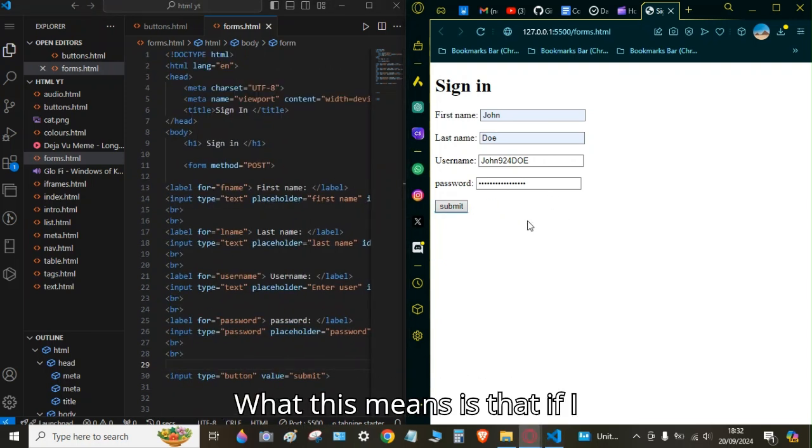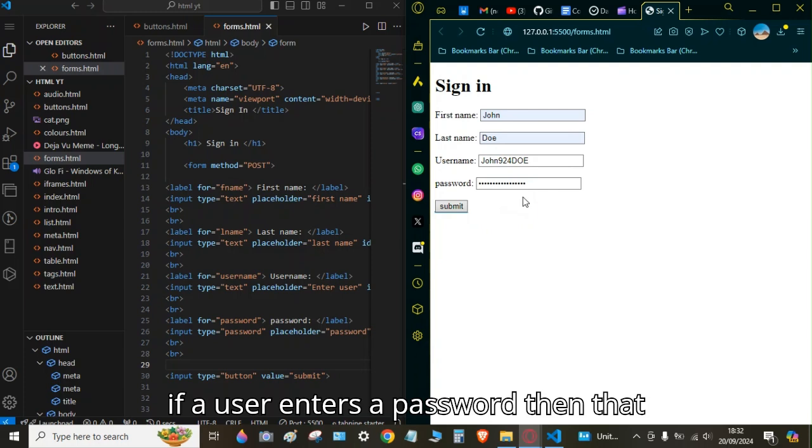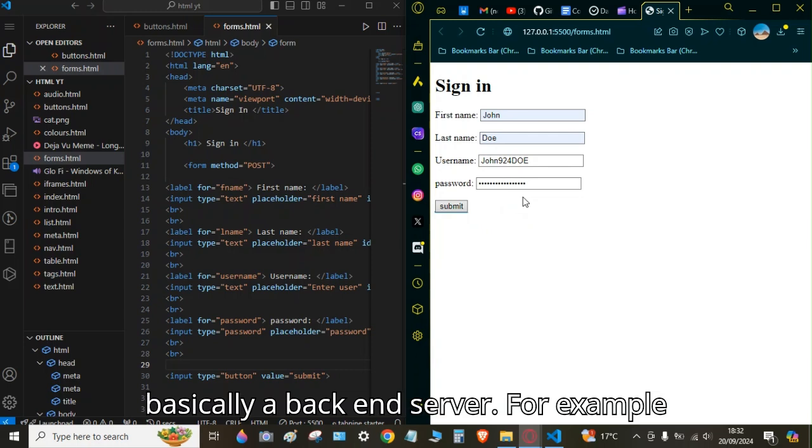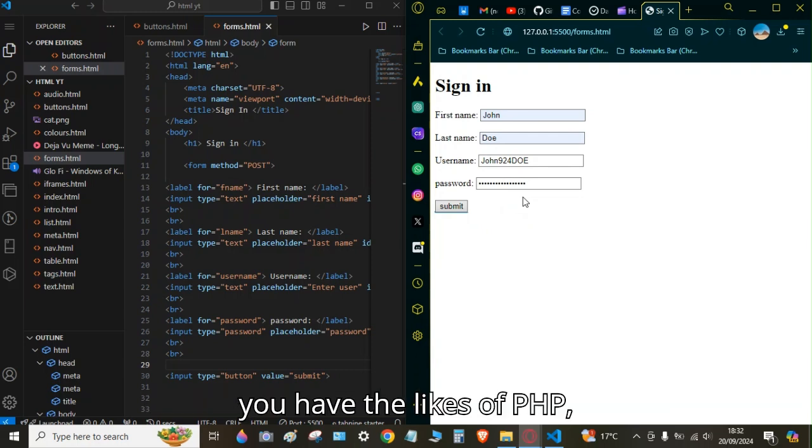What this means is that if a user enters a password, that detail will be sent to a server, basically a backend server. For example, you have the likes of PHP, Python, and other backend technologies that connect to the database.